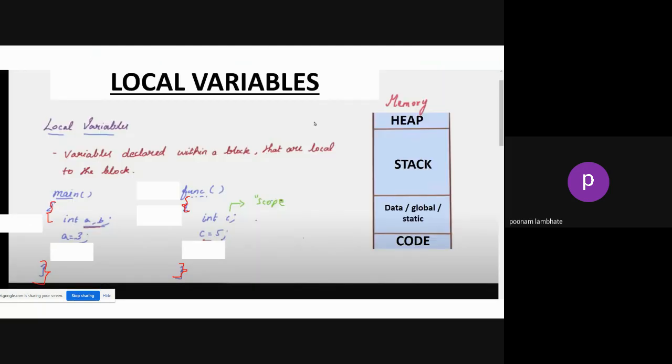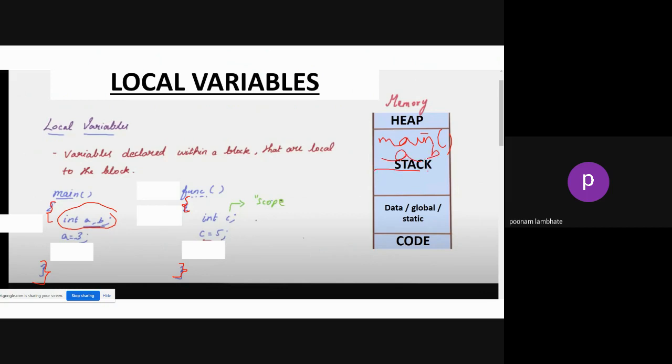So we know that there are 4 sections in the memory that is allocated to a program. That is heap, stack, data (global, static) segment, and code segment. In the heap segment, we can allocate memory dynamically with the help of pointers, which we need to see. In stack area, the memory will be allocated to the functions and all the variables that are present in the function definition. For instance, here we can see that in the main, we have the variables a and b. So main will be allocated some memory in this stack region. And whatever variables are used in main, they will be allocated memory: a and b.